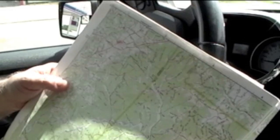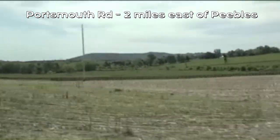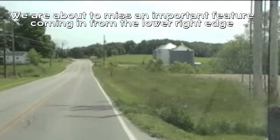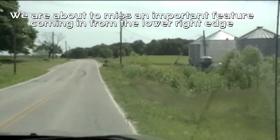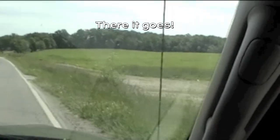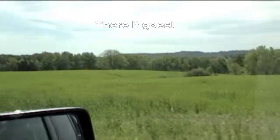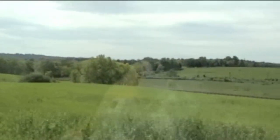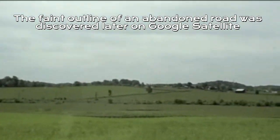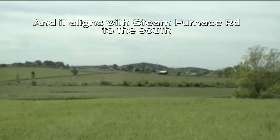Okay, onward. We're going up towards Bacon Flat. Steam Furnace Road, or the Zane's Trace, would have come from the right to join this road right at the curve. We need to see, right before we hit this curve off to the right, if there's any trace of a depression or a groove. It would indicate the existence of an old trail. I really don't see a whole lot of anything going across the meadow there. You need to point way back right, way back here. That's where it would have come up. Actually aligning almost to our rear bumper.